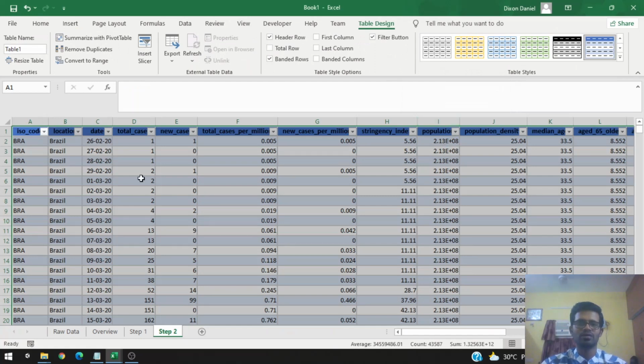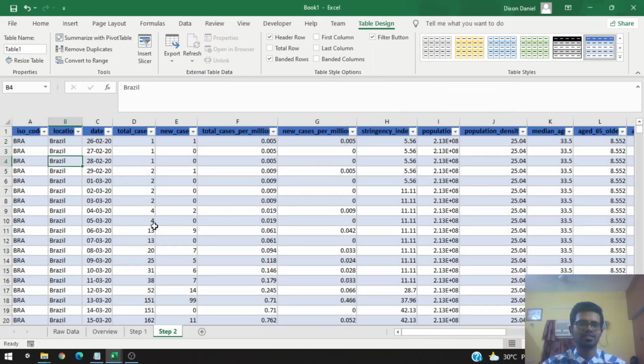And now your data becomes a table. We made this a table because a table has some very good features. It automatically comes with filter options. And when you try to enter a formula for any column, you don't have to drag the formula for all the rows. It automatically does it for the entire column. We'll actually come across the importance of making this into a table now.